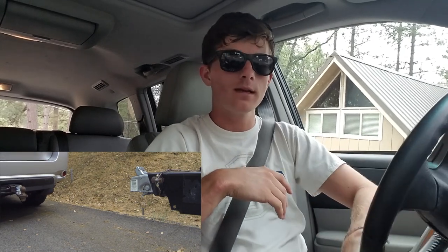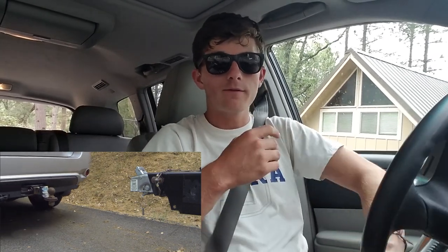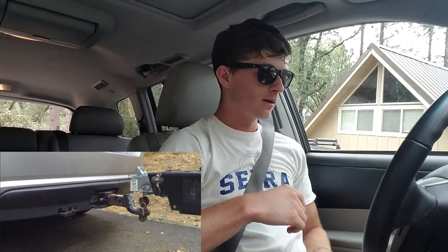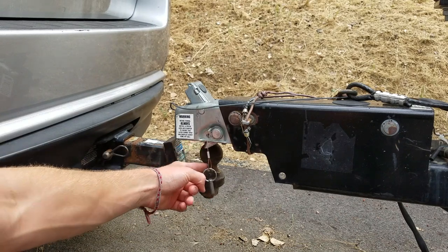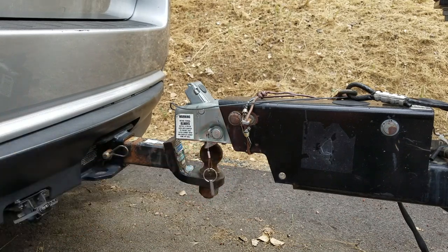Or I get someone in my mirror and they can signal me so I can get even closer. Right now I'm lining it up and I'm going to put it just barely under that hitch. Put the e-brake on and then lower it on. As you can see I'm a little too far back — this spot needs to be on the back of the hitch, so I just need to move forward a little bit more and we should be good to go.